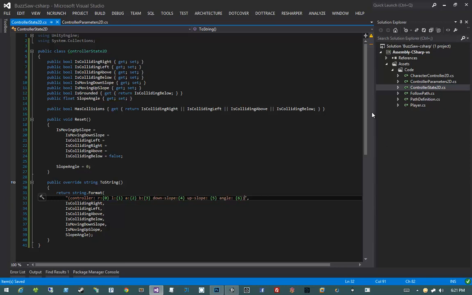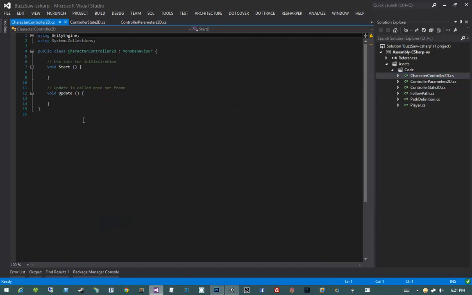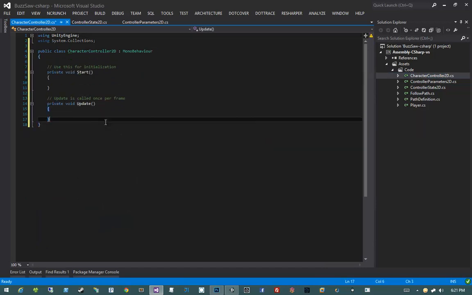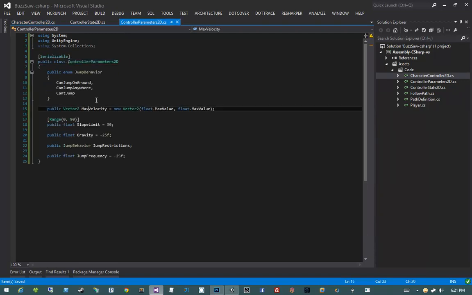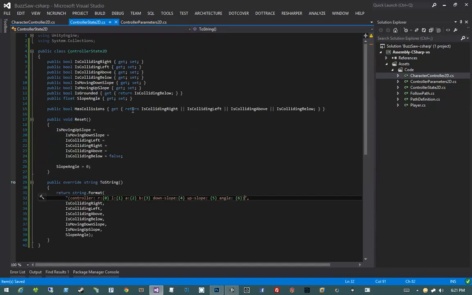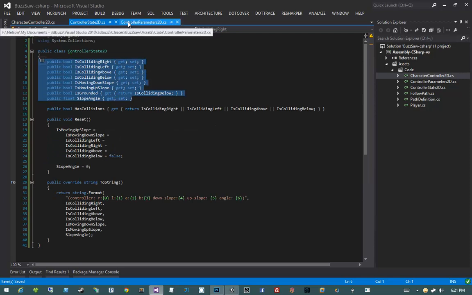Alrighty, so now let's look at our character controller 2D. So this is going to be a mono behavior, and I'm going to clear out everything. Before I clear out everything, I did forget to mention one thing. You might be wondering why my controller parameters 2D has public fields for all of its data members, whereas controller state 2D has public properties for all of its data members.